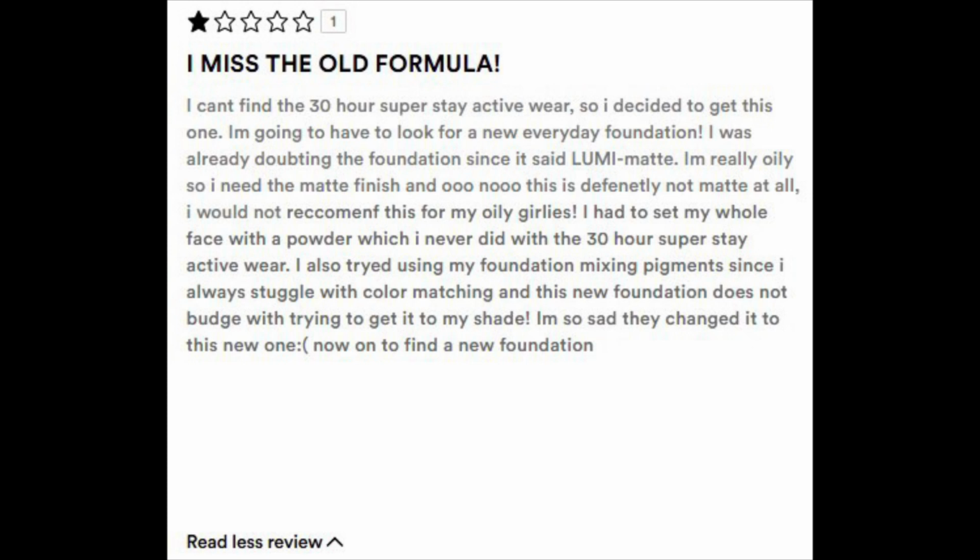Okay, I like that. The most helpful critical review is 1 star. Ouch. "I missed the old formula." Okay, someone is missing the old formula. "I can't find the 30-hour Superstay Active Wear, so I decided to get this one. I'm going to have to look for a new everyday foundation. I was already doubting the foundation since it said Lumi-Matte. I'm really oily, so I need the matte finish, and oh no, this is definitely not matte at all. I would not recommend this for my oily girlies."